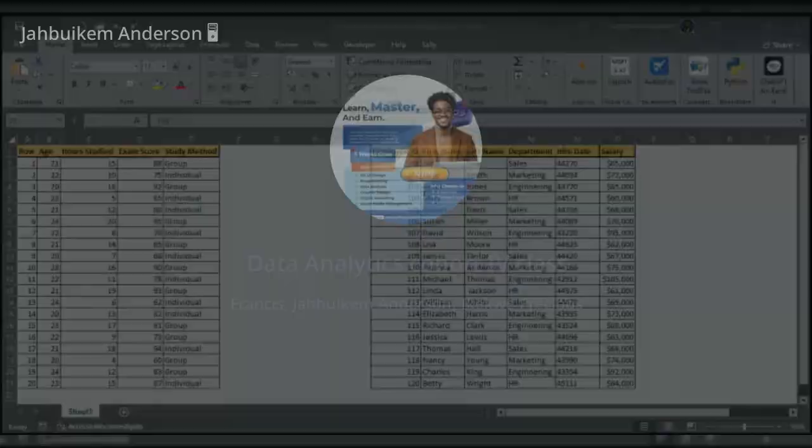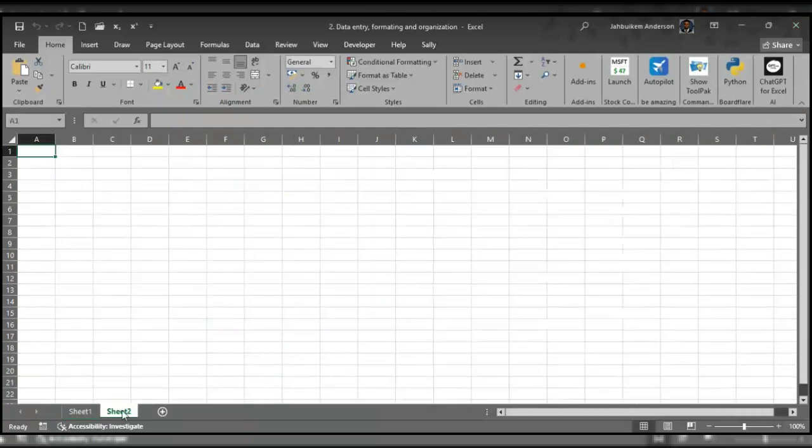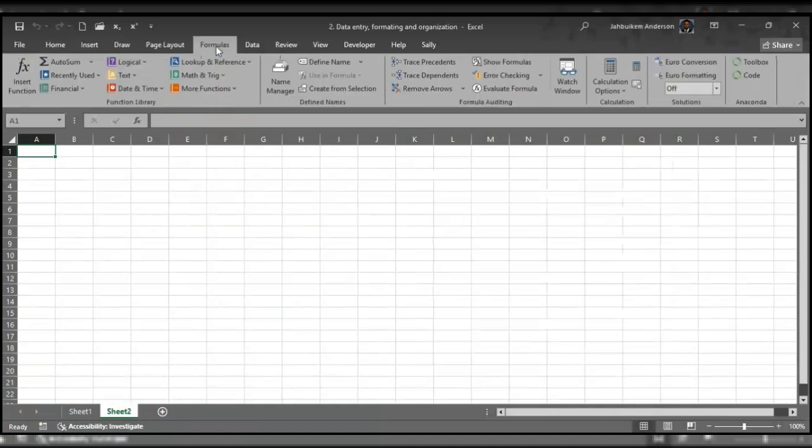Now, let us demonstrate what we are trying to say. If you come to your Excel worksheet, we are using sheet 1. Let's open a new worksheet now. Let's do sheet 2. And we want to insert a function. When you go to your formula tab in Excel, you notice that we have different functions in this particular function library. All right. So a function, let us differentiate it now. This is a function, and let's have formula.